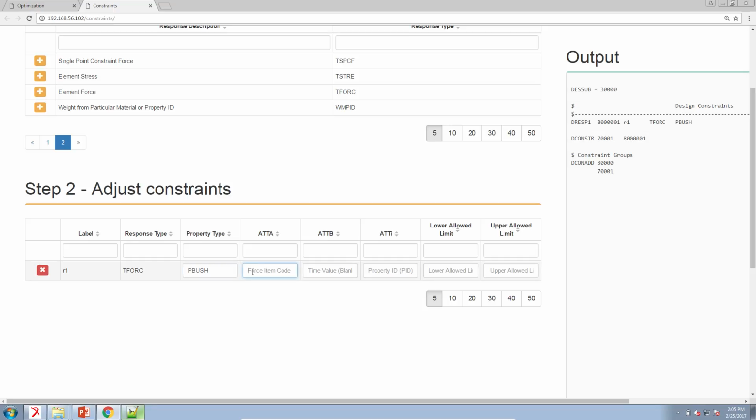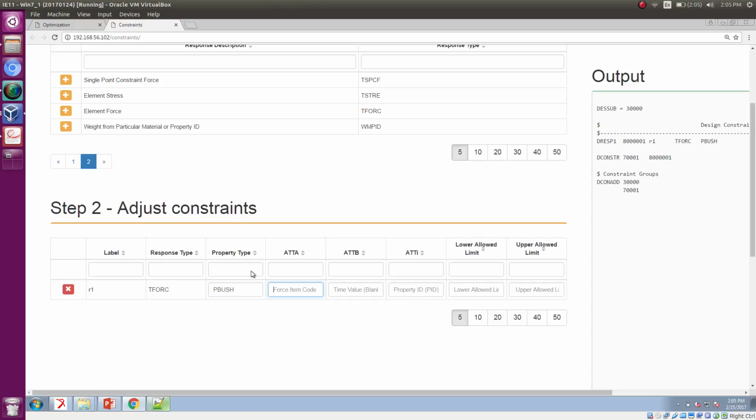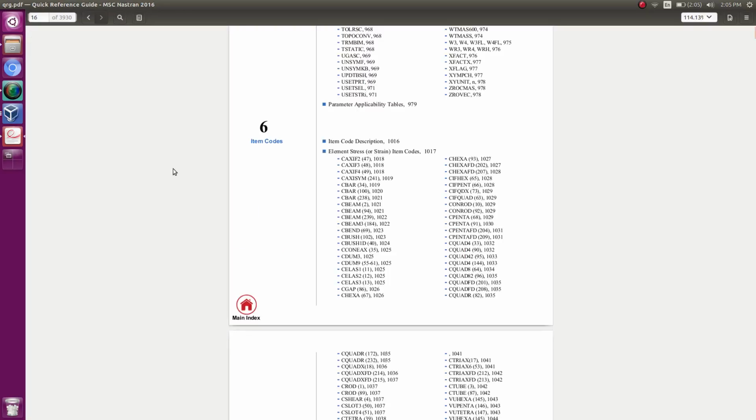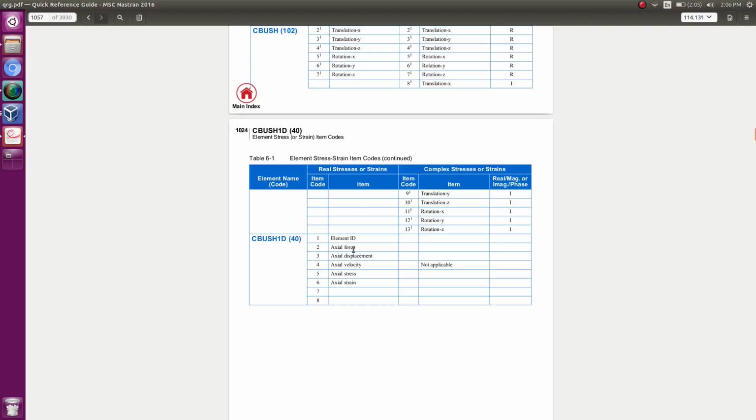As for the force item code, this is where we'll need the MSC Nastran Quick Reference Guide. There's a chapter 6 called Item Codes. If you go to the section for cbush, this gives us the necessary item code to use for this optimization.